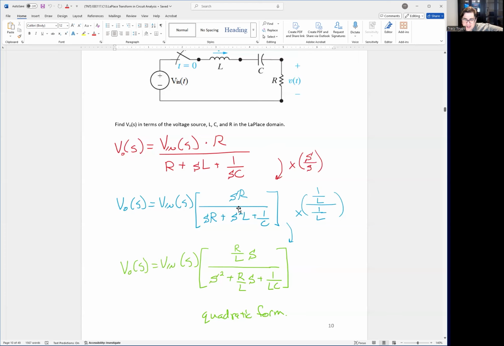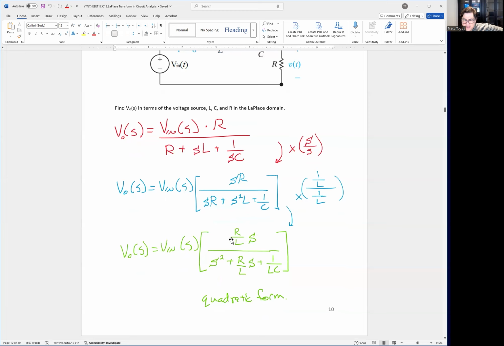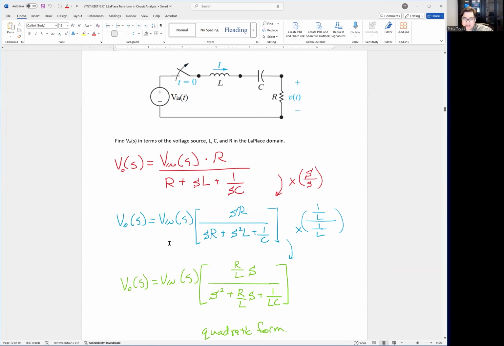Okay. Next thing to remember is the highest polynomial: you want to have it by itself. We want to get rid of this L, so we're going to multiply by 1 divided by L on both the top and the bottom. Okay, so S times R divided by L becomes R over L times S, right? S squared L divided by L cancels, so you have an S squared that comes to the front here. S times R divided by L stays S times R divided by L, which is right here in the middle. And then 1 over C times 1 over L becomes 1 over LC. Okay, this is the proper form because this is now in a quadratic form. Because if you remember from last week, if we ever need to do the inverse Laplace transform, we need to make sure we have a quadratic form on the bottom so we can find our roots. So it's very common that your output will be in this quadratic form. Okay, so this is how you represent your voltage right here.